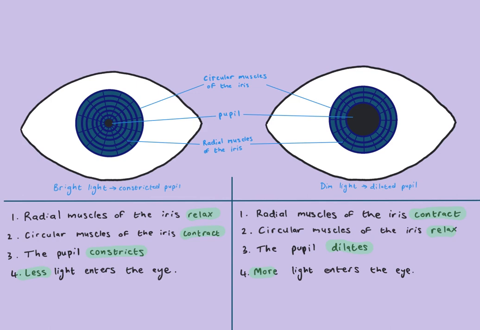So like I said, with accommodation, with pupillary mechanism, learn one scenario that makes sense to you in the most detailed way possible. Then you know you can do a shorthand saying radial muscles contract, circular muscles relax. But you know they're in the iris. You must always say they're in the iris. Pupil dilates, more light enters the eye. And then if we ask you in an exam on the opposite scenario, you know that it's the opposite to what you've learned, and you just change all of the adjectives that you have studied.